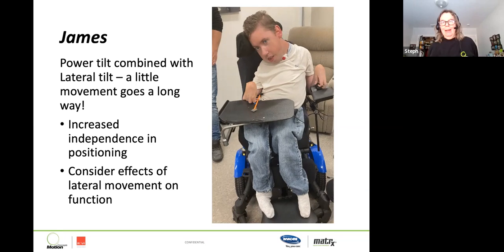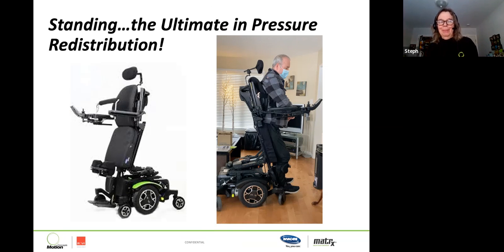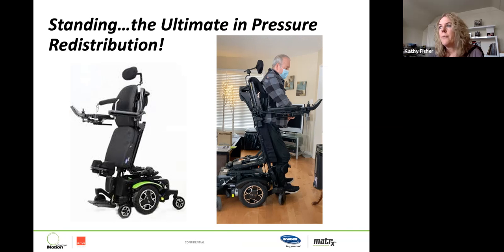Yeah. And I know we're going to be crunched on time, but somebody just asked what was the funding source for that, and I put it in the chat box. I know we probably have done several dozen of these over the last few years for the US market, and I've got some great suggestions about how you can go about trying this and funding it if you're asking for the US. Kathy's in Ontario. Yeah, and unfortunately in Ontario, there is no funding for lateral tilt. There's funding for anterior posterior tilt. But he was able to get some funding through the Muscular Dystrophy Association. And he's one of 8 kids.